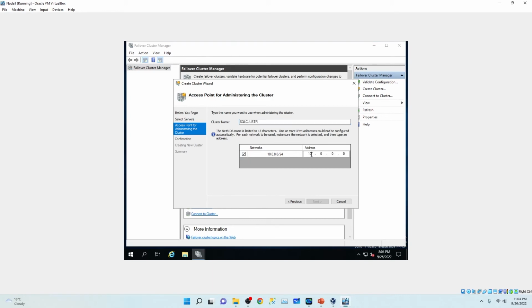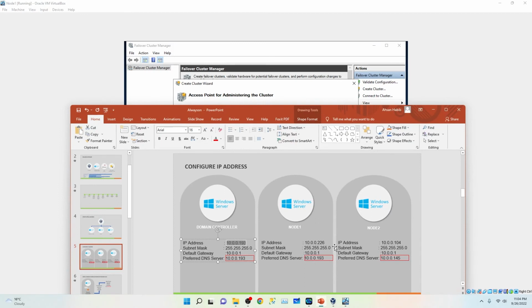By default, let me check my IP address. 104.226.193. Let me try 10.0.0.105. I have to use a unique IP address for this cluster.